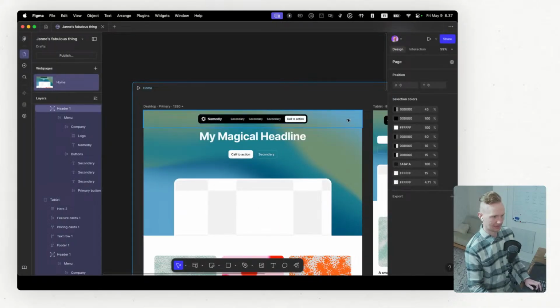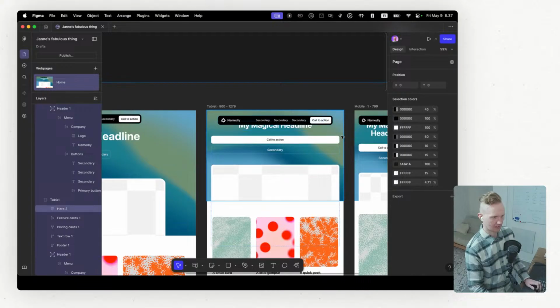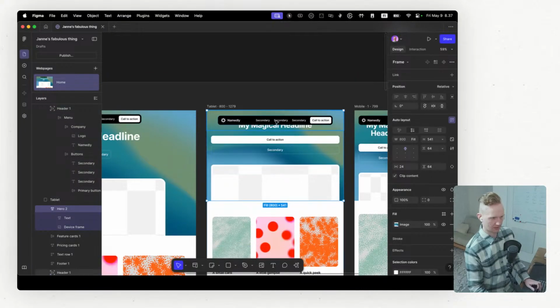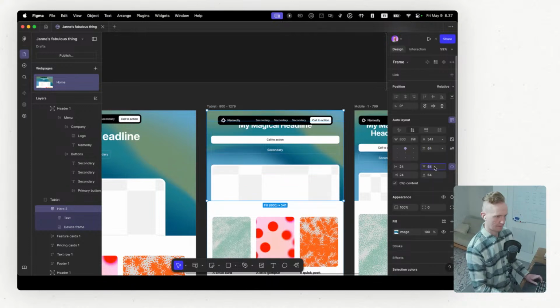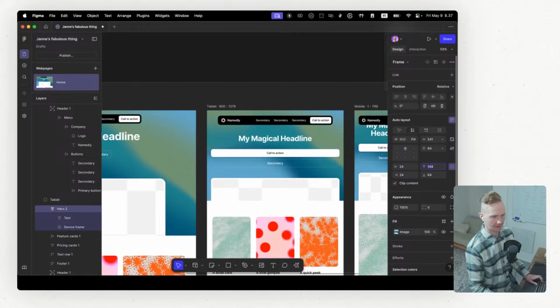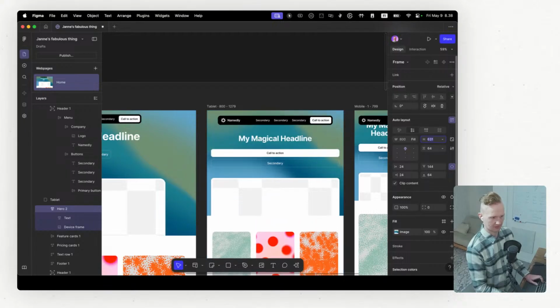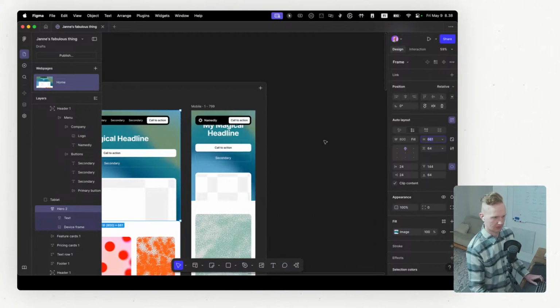Okay, let's go back. Let's make a change here. No, it's that one. Okay, there's a fixed height, obviously. For what reason, I'm not sure.